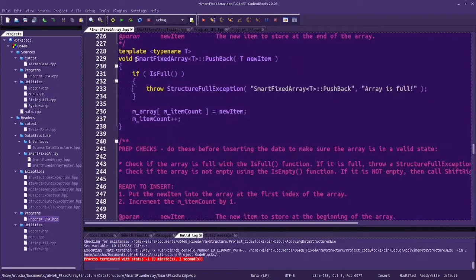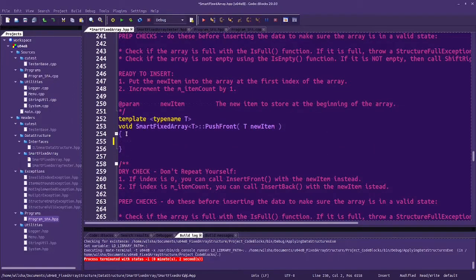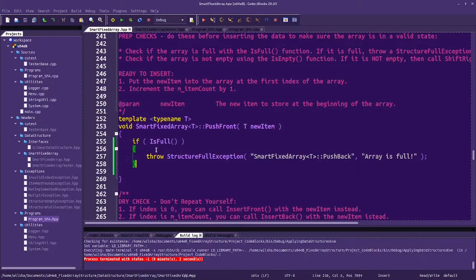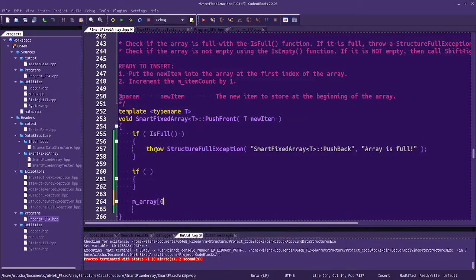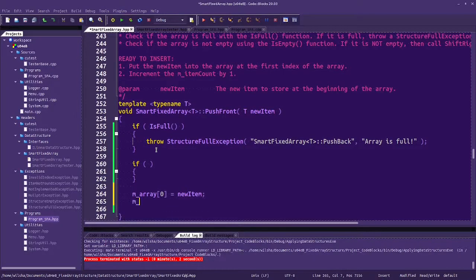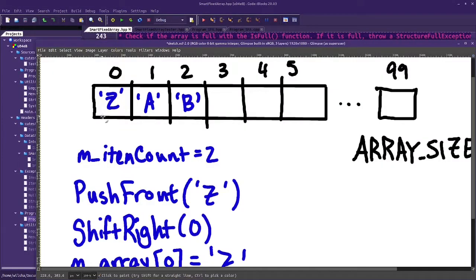So again, we're going to need the error check where we check if it's full, because if the array is full, there's no room for new things. Also, if we're going to say we want to move everything over, then we want to shift it to the right. However, if the array is already empty, we don't really care. We can just go ahead and put it at position 0 and increment the item count. But in that case, how do we know if we need to do the shift right or not?